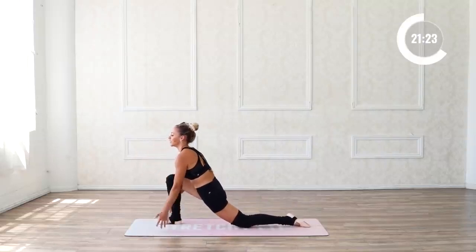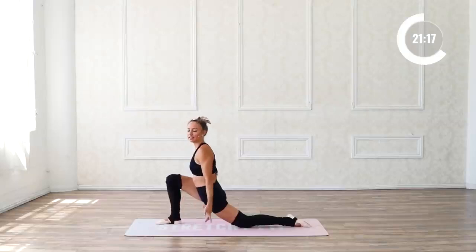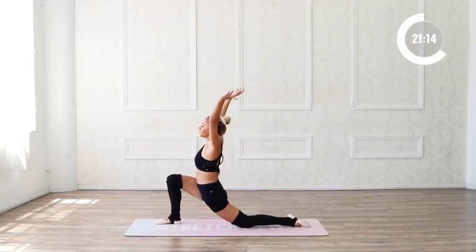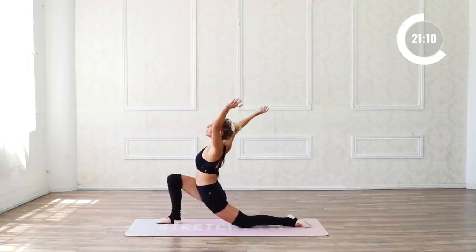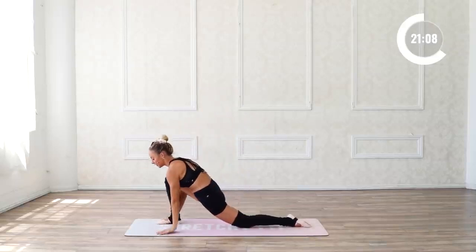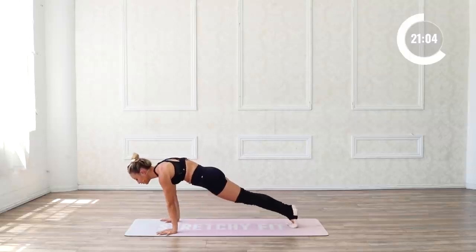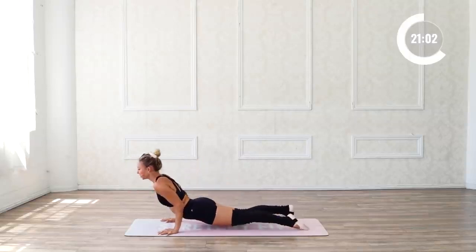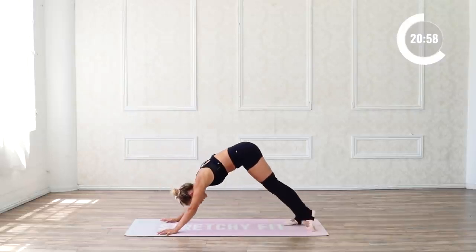Nice. All right, now circle the arms back behind you for 3. And for 2. Beautiful. And 1. And place the hands down. Let's take our chaturanga again. Shift forward, chaturanga, upward facing dog, and downward facing dog. Good.